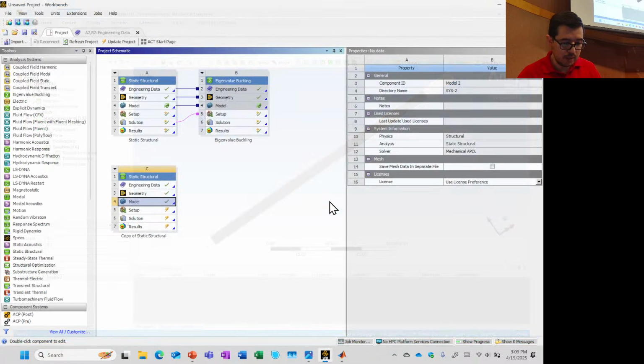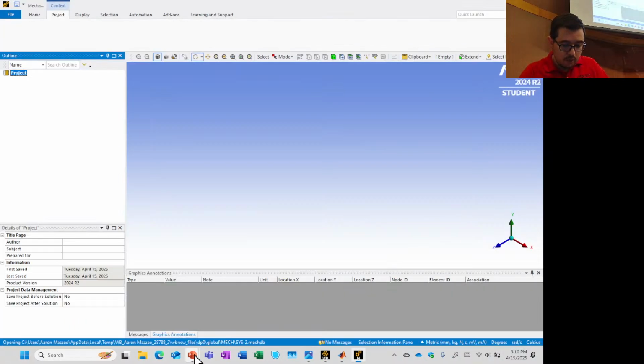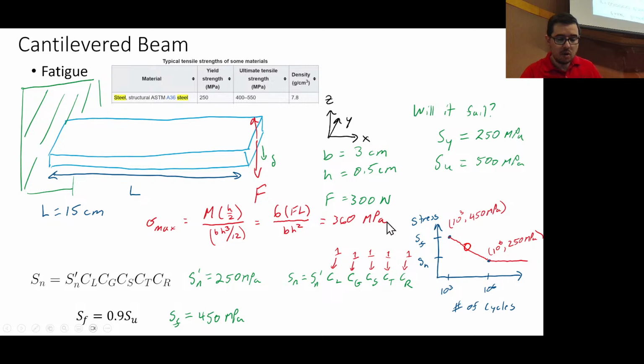Okay, so now we've manipulated the properties, and we've got the model, which I'm going to close because I don't think it updated with these materials. Maybe it did, actually. Okay, but now I'm going to double-click there just to be safe. I'm going to open it again now that I've updated the material properties.